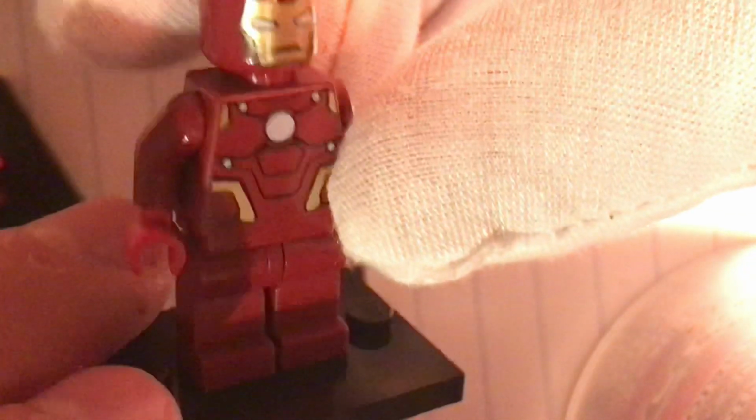The worst part about the fake, honestly, is that it's printed on authentic Lego. This is all real Lego. I'll show you. It has the Lego logos on the neck, the head, the feet, all over. So you'd think, yeah, it's totally real. You would completely think that, because it is essentially a real Lego that it's on. And that just adds to the deception that this guy got away with.